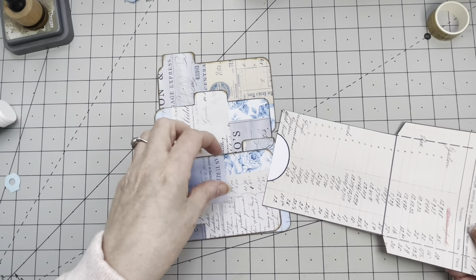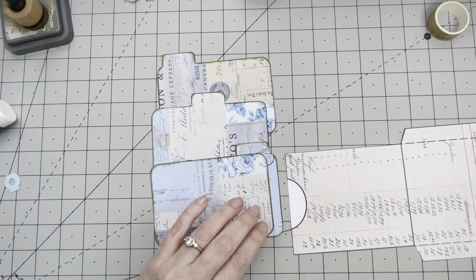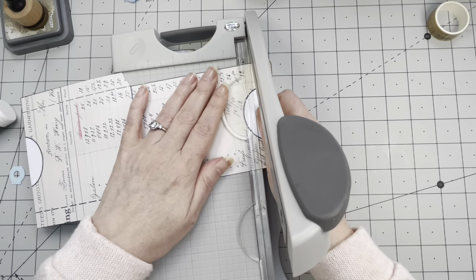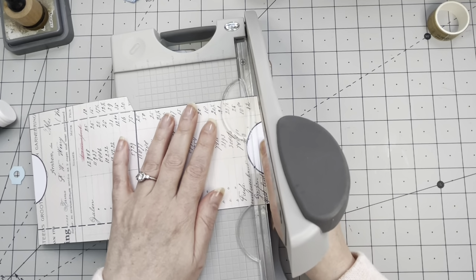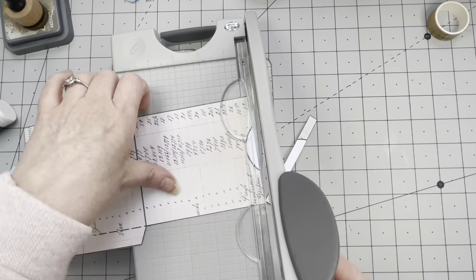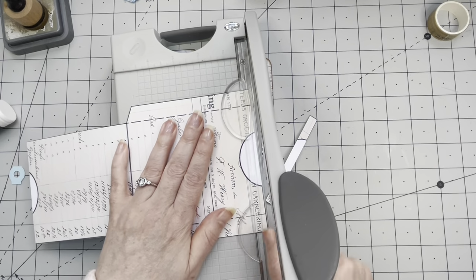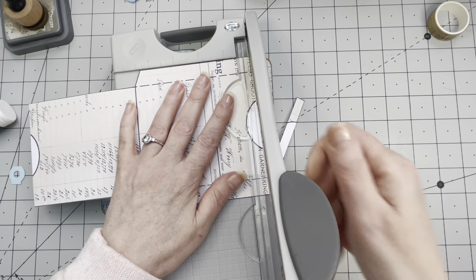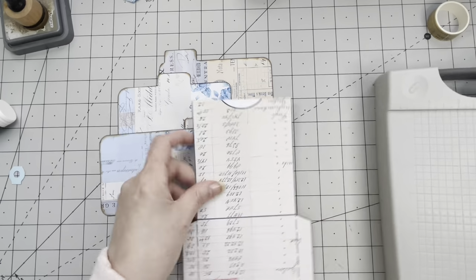I cut it all out. It already has this notch. I think the notch is going to be too big. So first off, I'm going to take a little bit of the top here to make this notch a little bit smaller. Well, not so deep. Like so. See, that works better for me. I'm also going to do that on the top. There you go.